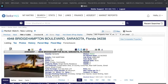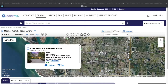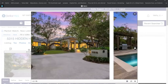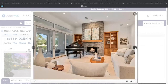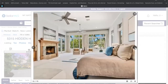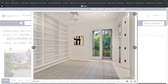Wow, it's expensive. Okay, here, this one is $4 million. Wow. We can only take a look, but we investors want to buy cheaper homes. Bigger swimming pool with a boat. Barbecue outside, man, that's a lot of money. But very nice, this is a paradise home, okay? People who have money just buy a nice home and enjoy your life. If money is not a matter to you, buy a nice home, live in it, enjoy life.